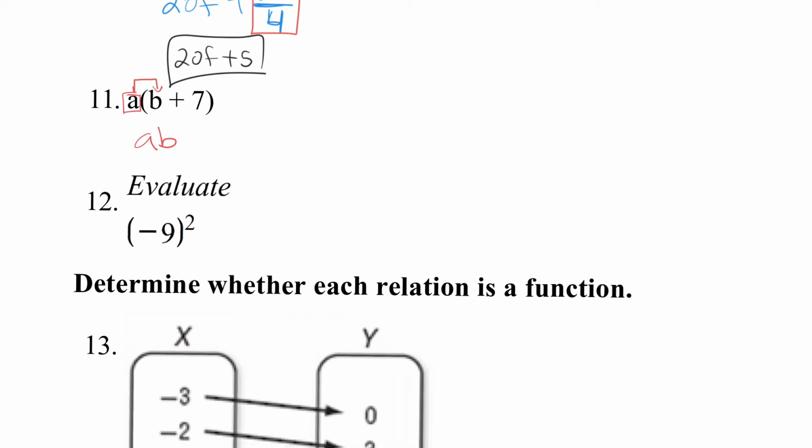Then you guys are going to distribute the next one. A times the positive 7. Now here, guys, it's a number. 7 is a number times a letter. So when you guys multiply numbers times letters, same thing. You guys put them side by side, but the number always goes first. So a times 7, that's going to be positive 7a. Now, these two terms are not like terms. 7a doesn't have a b, so it is not a like term with the first term. You cannot add, you cannot do anything else. So my answer is right here.